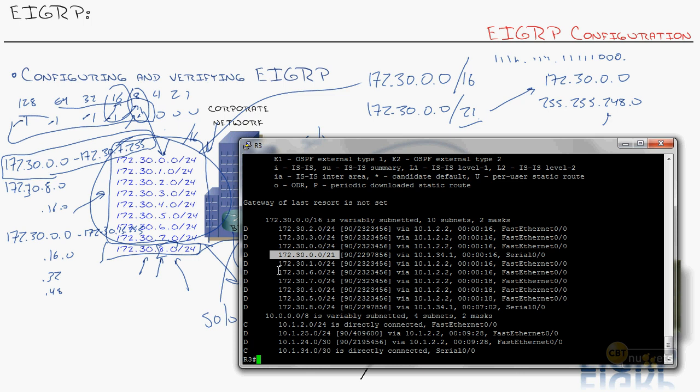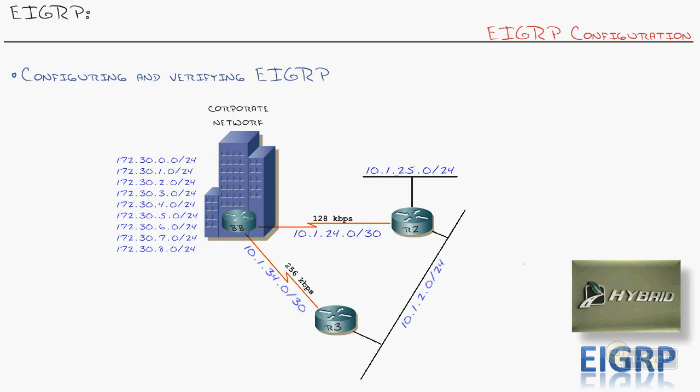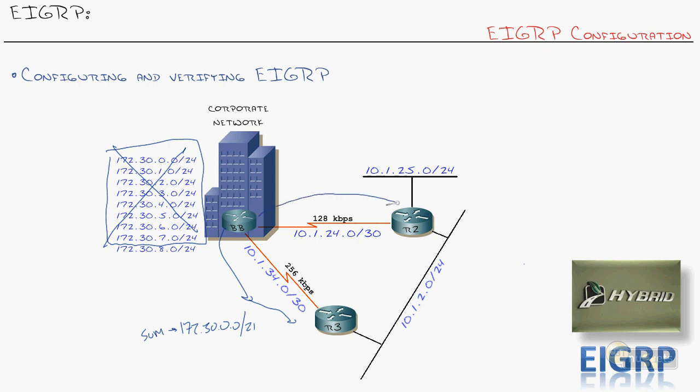Well, in truth, it did. Look at what interfaces all these networks are reachable on. Oh, wait a sec. They're coming in FastEthernet 0/0. Hang on. Let's draw this out. So what we did is we said, okay, send the summary address 172.30.0.0/21 right here, which it did. So I'll just put summary, right? Which it did. And it suppressed all of these routes. All of these guys are no longer being sent out this interface. Here's the problem, though. All of those individual routes are being sent out here and are coming in right there.